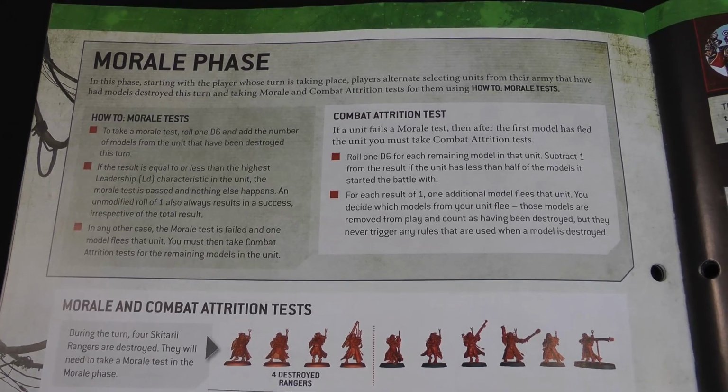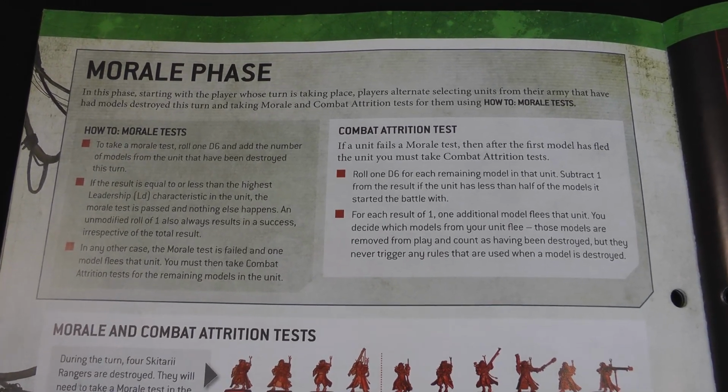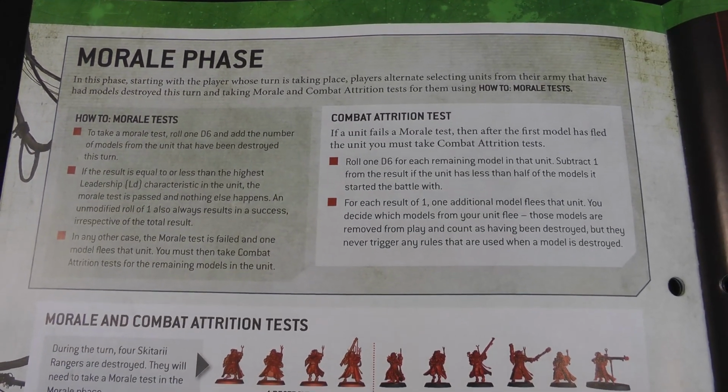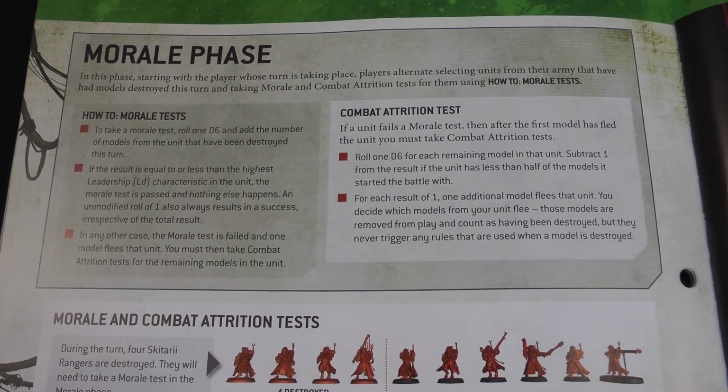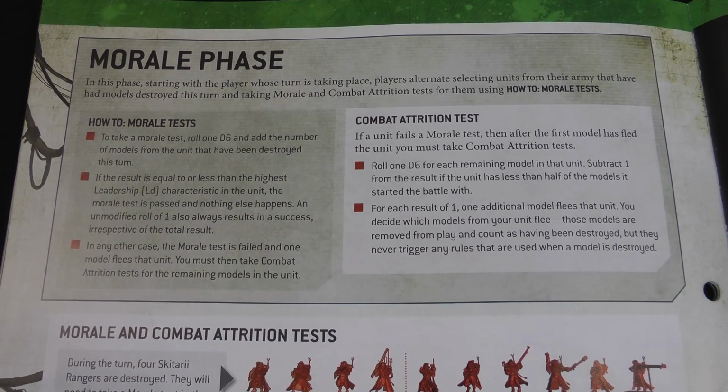And we have new rules for the morale phase, which is why we need the leadership characteristic now. The morale phase comes effectively right at the end of the turn, and it represents the nerve of troops under fire or when taking damage, to see whether they hold position or whether they decide to retreat or run away.